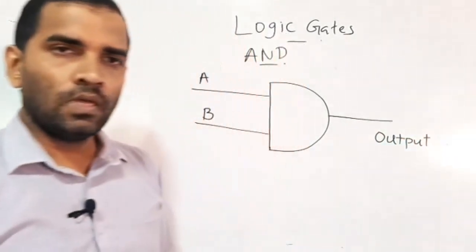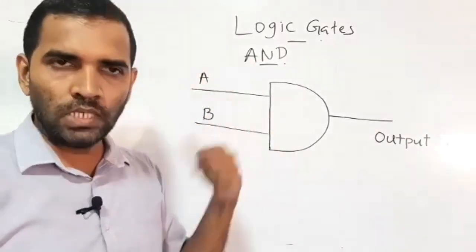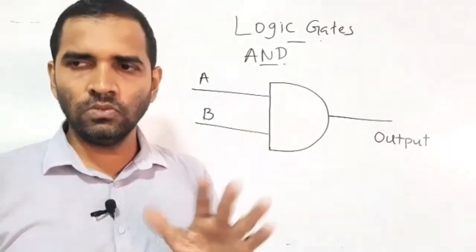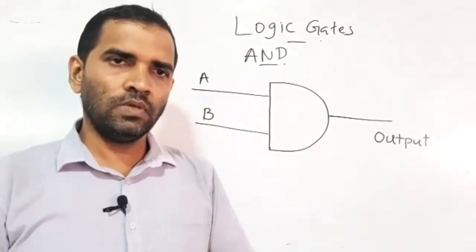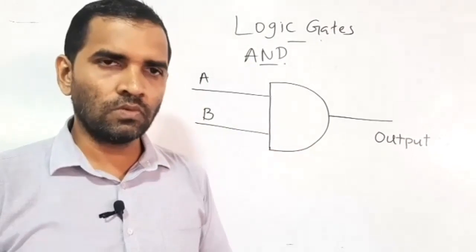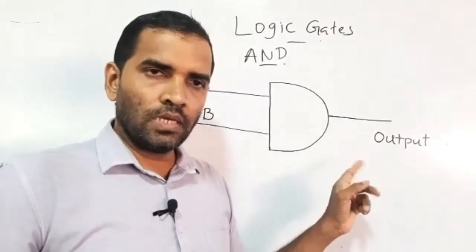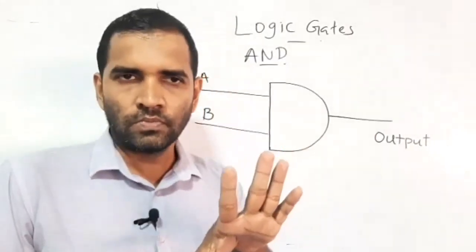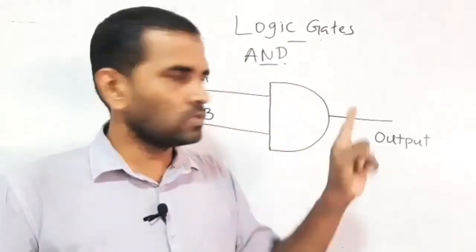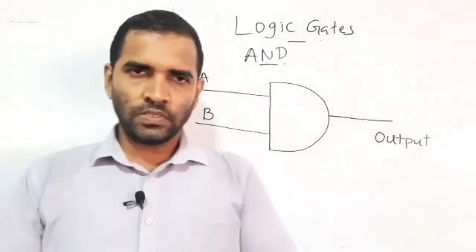Look, one thing, in AND gate, minimum you must have two inputs. Minimum you require two inputs. 3 inputs possible, 4 inputs possible. But for you, 2 inputs are enough because we are the beginners, right? So we are learning the fundamentals. So 2 inputs are more than enough. At the same time, output should be only one, right? Not only for AND gate, for all the gates, output should be one. So here the output is there. Okay, right. So this is the first one, right?